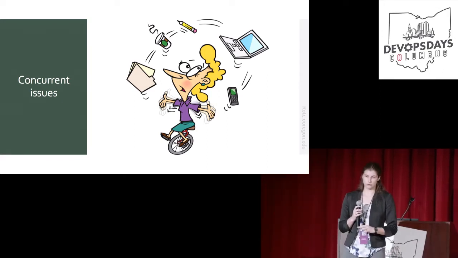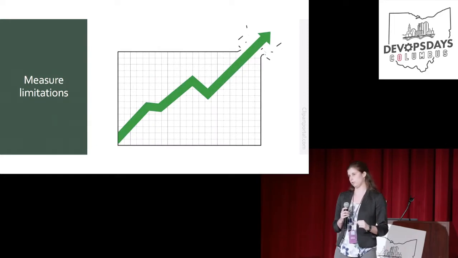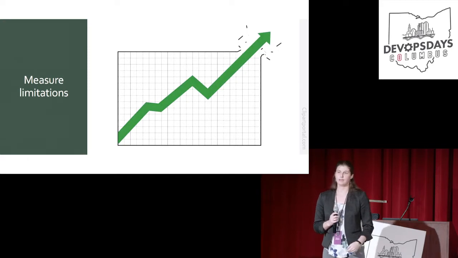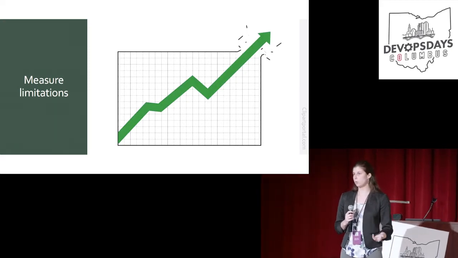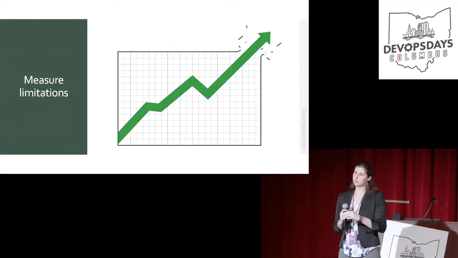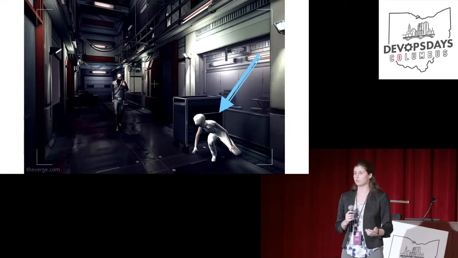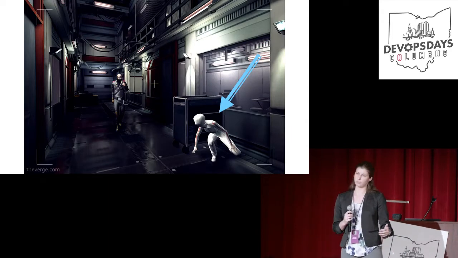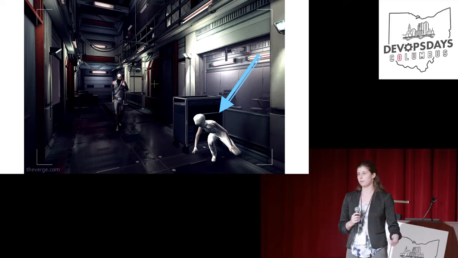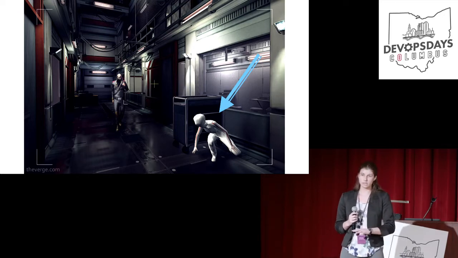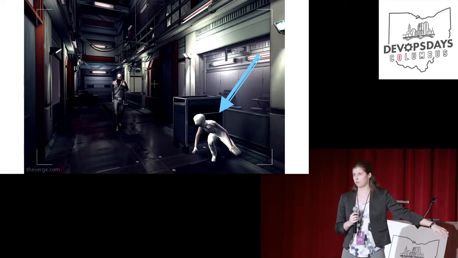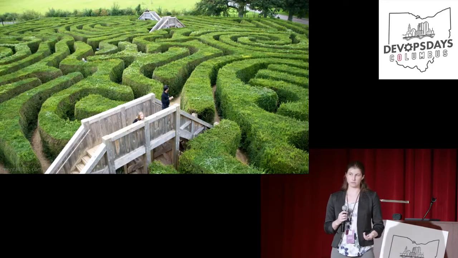And then the last issue I'm going to mention is measure limitations. You are what you eat, or in this case, what you code. Error messages are only giving you a small portion of the information in a very limited context to be able to figure out what's actually going on. So in this case, we need new, contrasting perspectives when we're looking into systems. Sometimes the data that you need to figure out a problem is right around a corner that you don't have any eyes or ears on, but you still need to know.